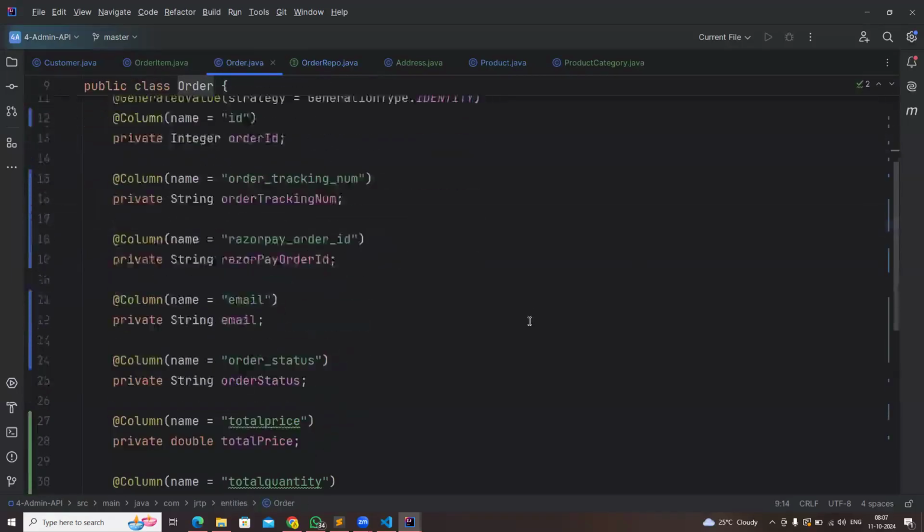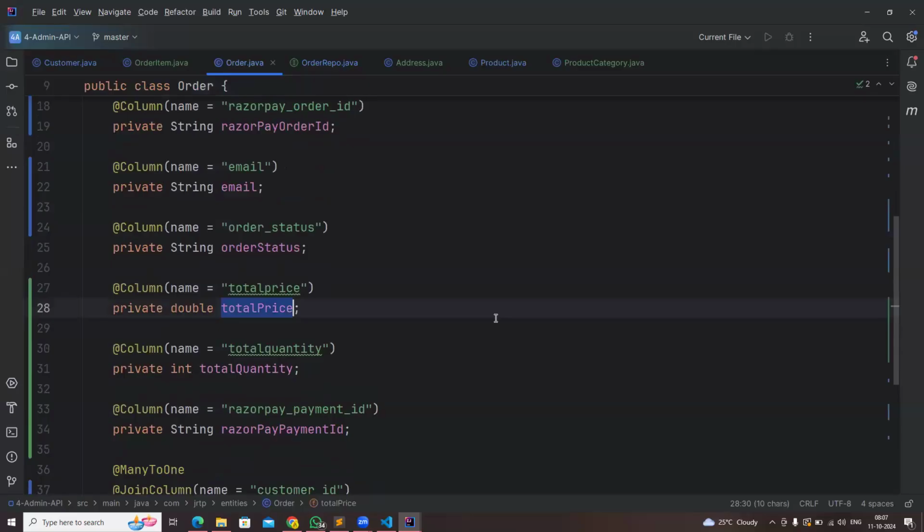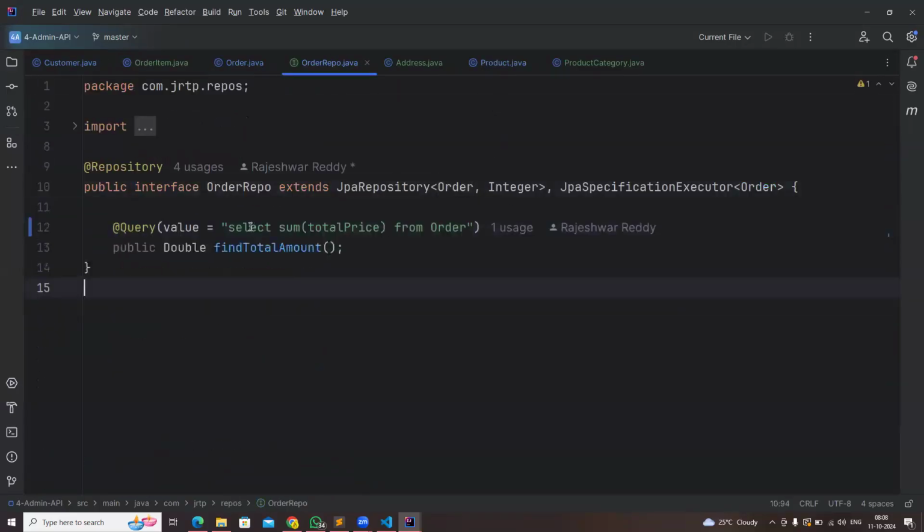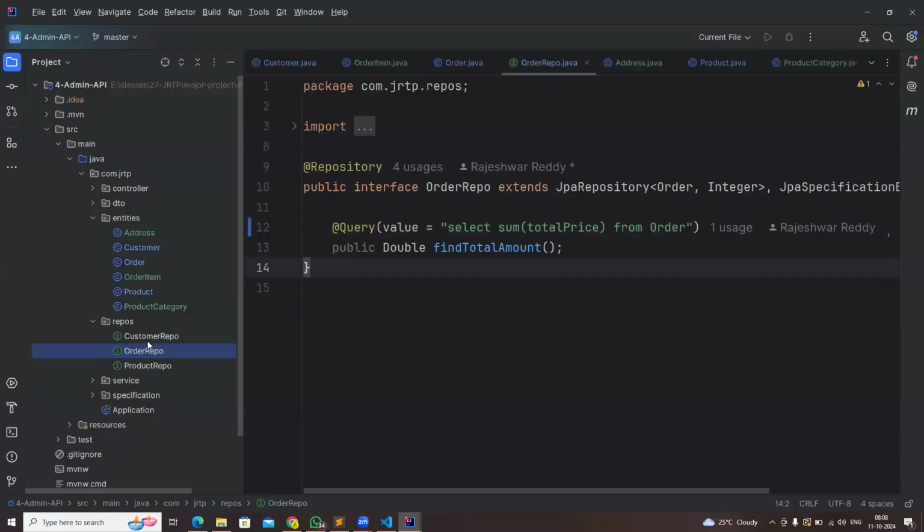So this is the order entity. In the order entity, we have the total price column. So in the repository, we are directly writing select the sum of total price from order. This is an HQL query now, not a SQL query. Okay, so I made the changes to this admin API.